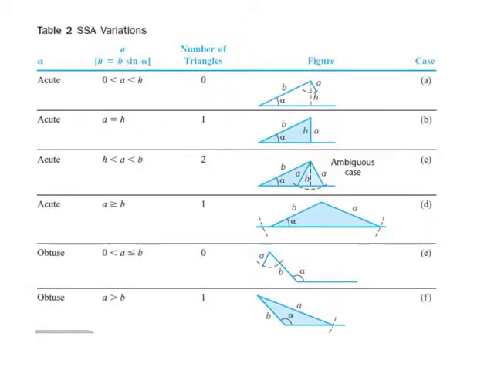Okay, this table here just tells you all the different situations that you could have. If you have an acute angle, you could have no triangles; if you have an acute, you would have one triangle. You could possibly have two triangles. I've got tests for you, so don't worry about it. But you could have no triangles. I know that sounds crazy, but it's true.